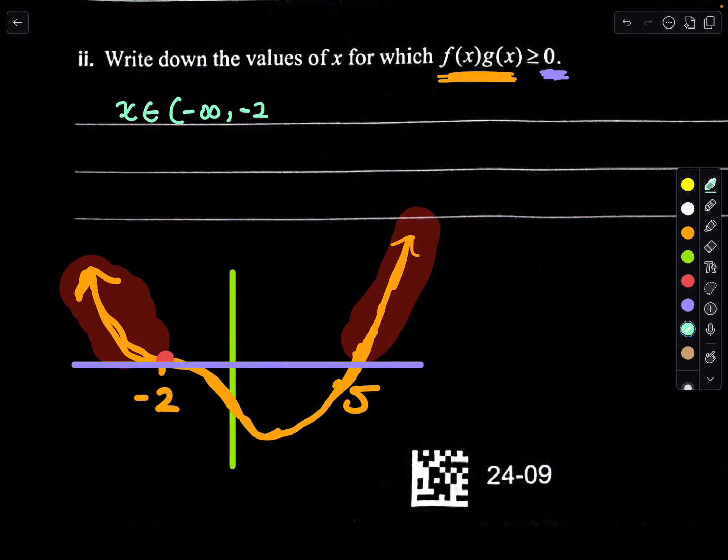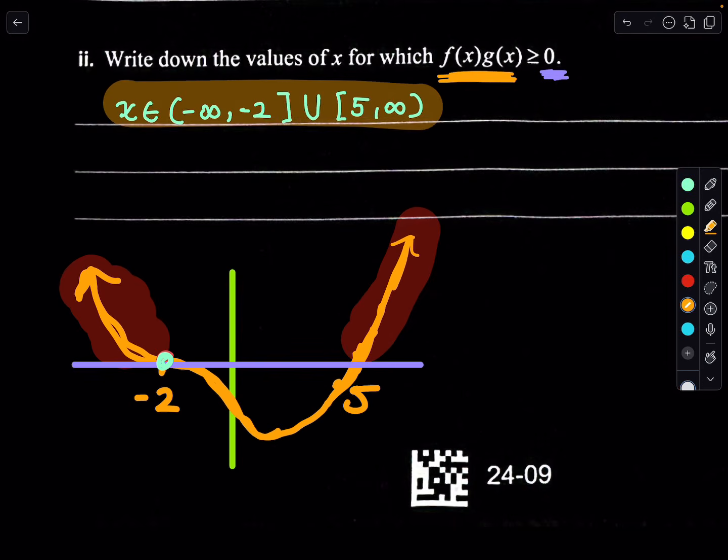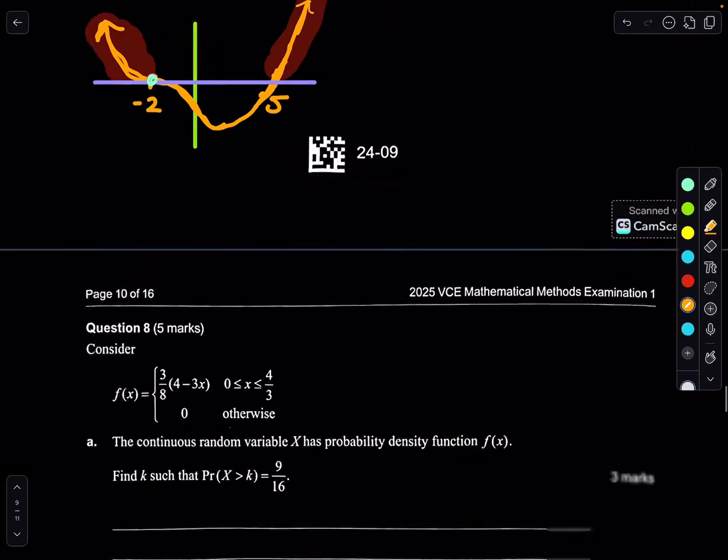Now, do we include -2? Absolutely. Can you see how it's saying greater or equal? So it can actually equal 0. When they're equating this, that's that 0, y equals 0. Can they equate? Absolutely, they can. So make sure you put a square bracket, then union, and then we have from 5 all the way to positive infinity. Like that. Is that easy? Very, very nice. Typical types of questions that come up quite a lot now, and it's very easy to get full marks for these types of questions.